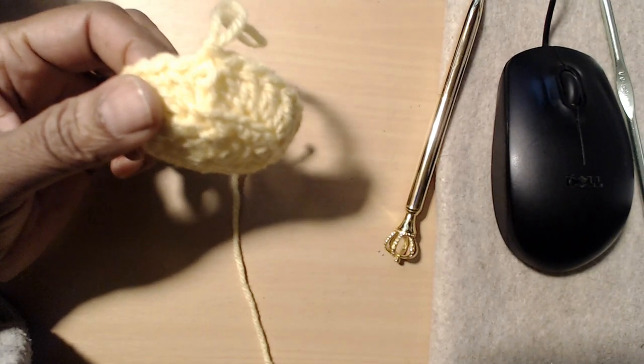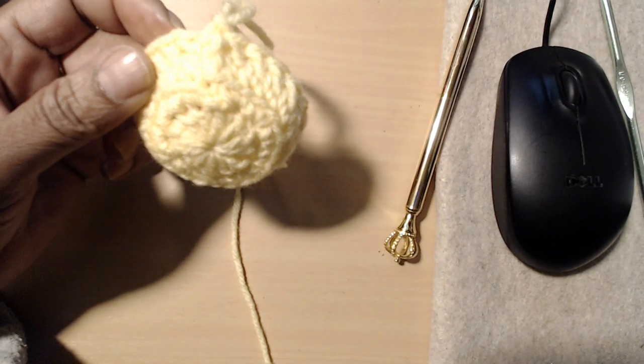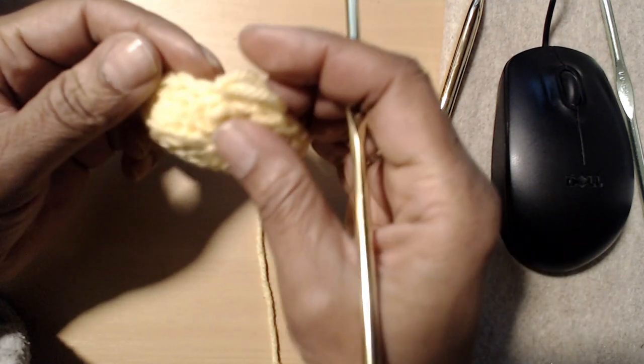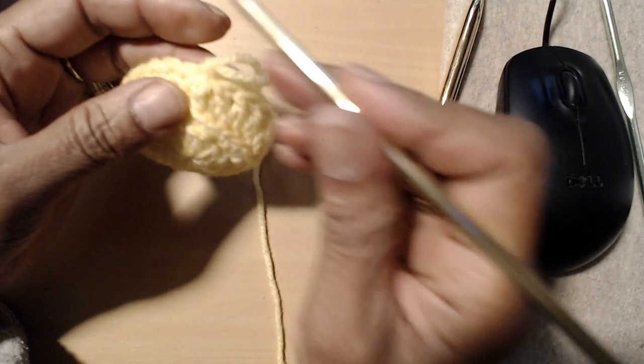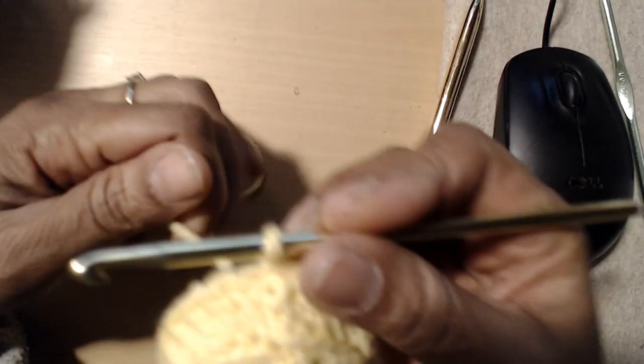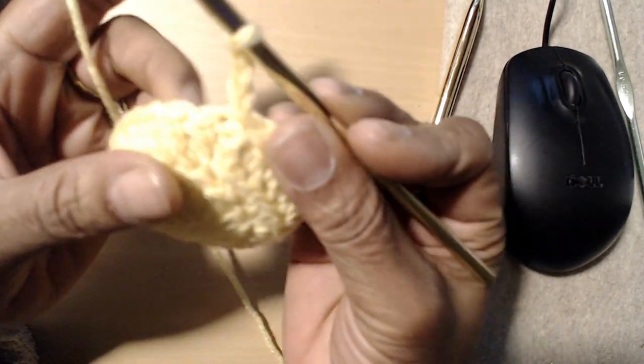All right, so that was row 1 of the wall. Now we're going to do row 2. And row 2 is as follows. You're going to make 3 double crochets, the first one of which is your chain 3, of course. So that's 1, 2, 3, that's your first double crochet.